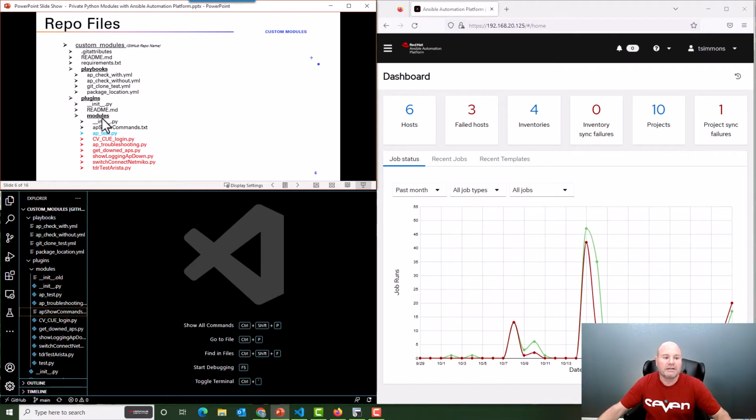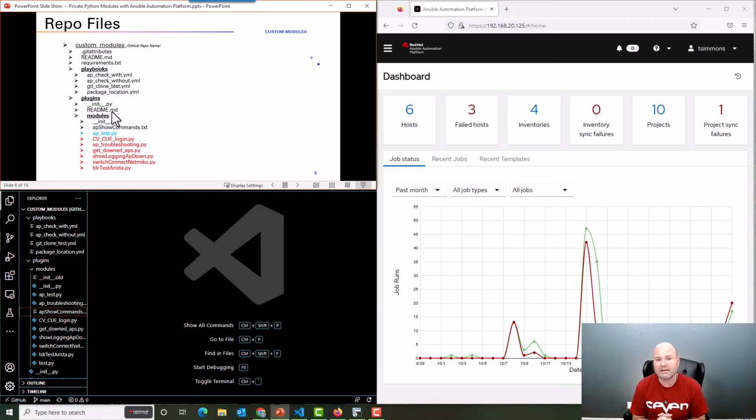Looking at the plugins, I've got an __init__.py. And if you don't know what the __init__.py is, it's not a real big deal here because we're manually installing these modules. But it's very, very important when we go create a package at a later date. So don't worry too much about that __init__.py. It's actually empty, so you don't have to worry about it.